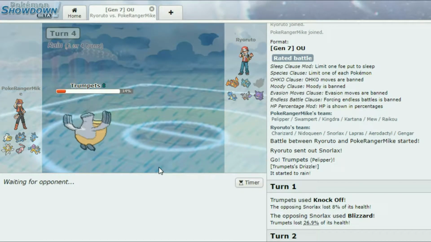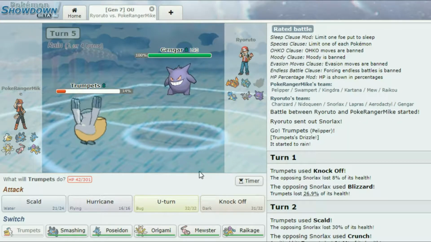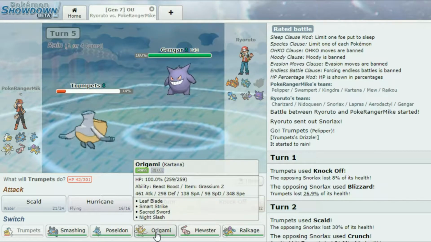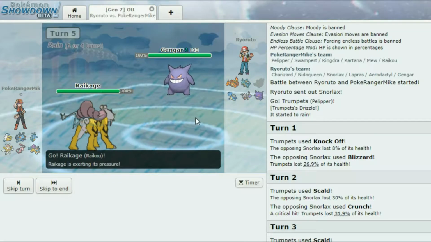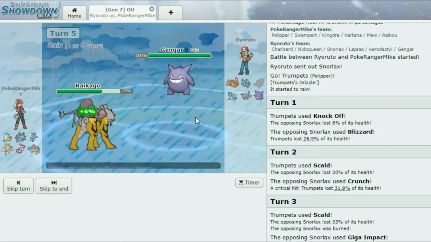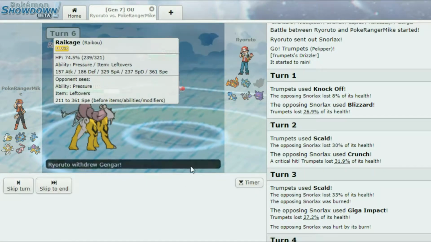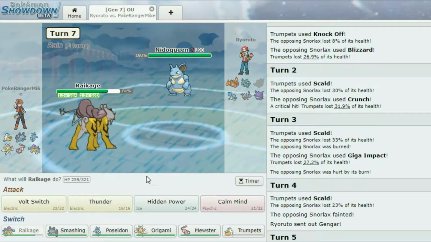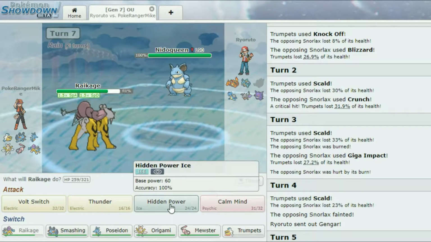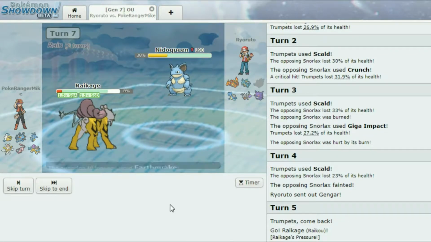If he brings in something faster than me, I'm going to have to switch out so that I can preserve my rain. And in this situation, let's go into Raikou. Shadow Ball does 32, so not very much damage whatsoever. At this point, I'm going to Calm Mind as he switches in Nidoqueen. At this point, I think I'll just Hidden Power Ice and see how much damage it does. Okay, 2-hit KO.